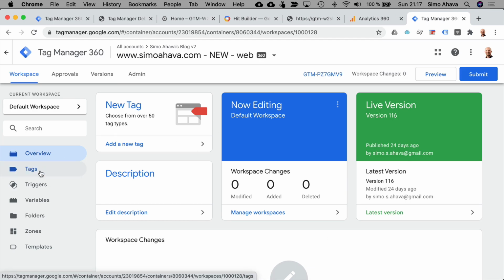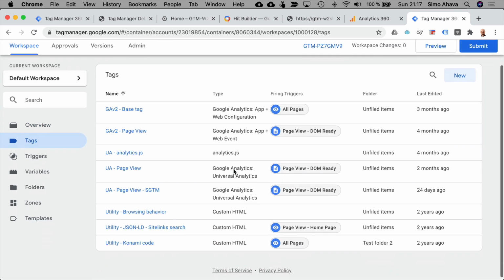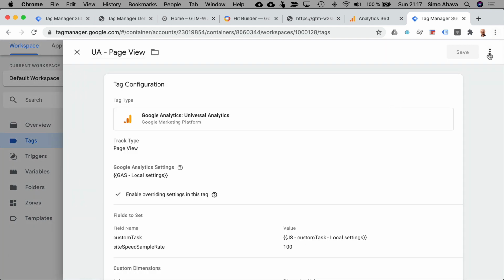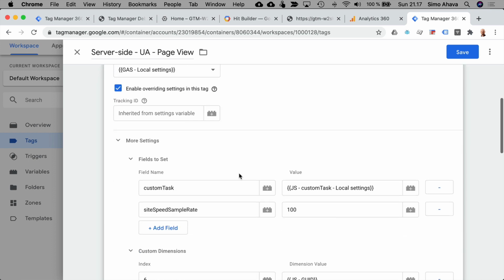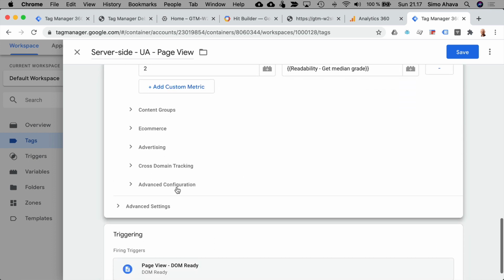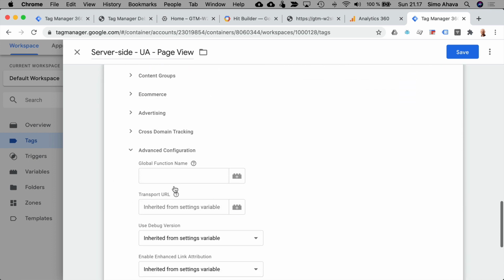So in your web container, if you go to tags, you can take any one of your regular tags and just copy it, give it some way to differentiate, so server-side. And then when you scroll down all the way to advanced configuration, you'll find a new field, transport URL.